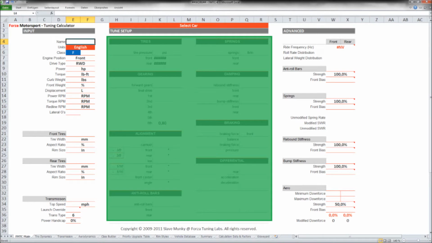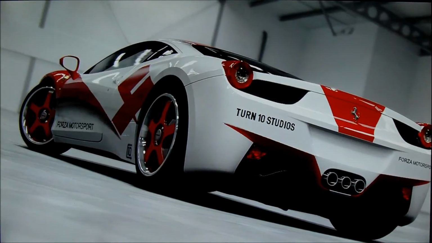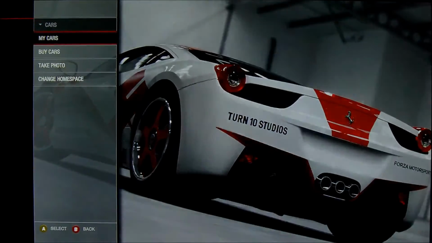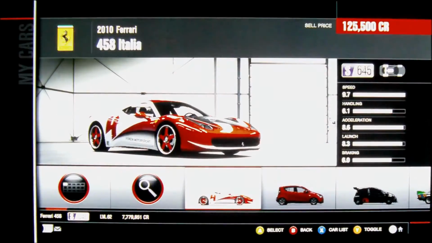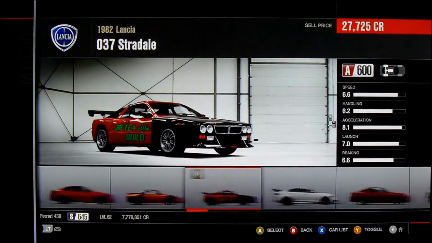So now first of all, select the unit system you are using in Forza from the cell E5. I'll stick with English for this tutorial for you guys, otherwise some of the labels, fields and formulas in the background will change to fit metric measurements. Okay, now I'll show you where to collect all the car data and where to put them. First of all, take a seat in your car of choice in the game.